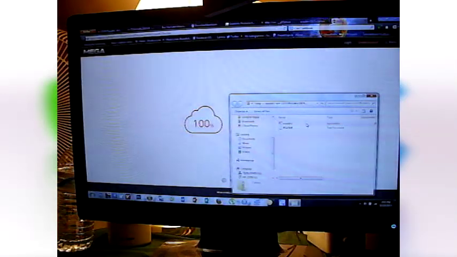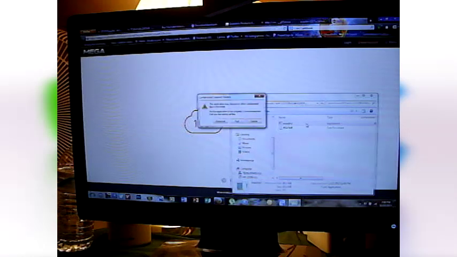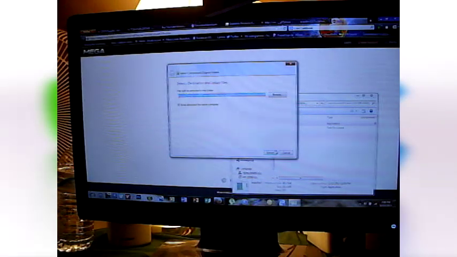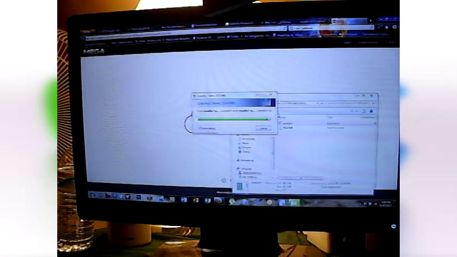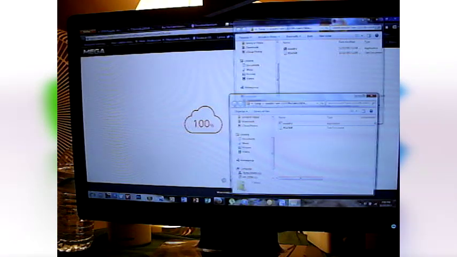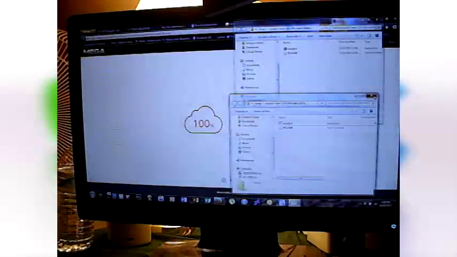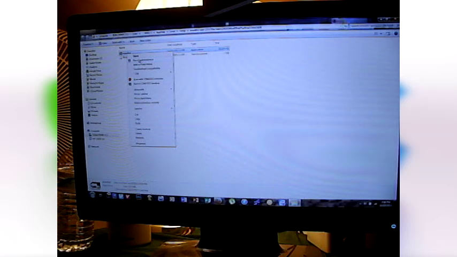Alright, so it's open. Now you need to extract Evasi0n 7 and click extract all, extract, and voila, that should happen relatively fast, and a new file or a Windows Explorer should open up. Close out the other one, maximize this one, and right click on Evasi0n 7. You can go on to read me and read all the instructions, but you've got me with you, so you really don't need to do that.